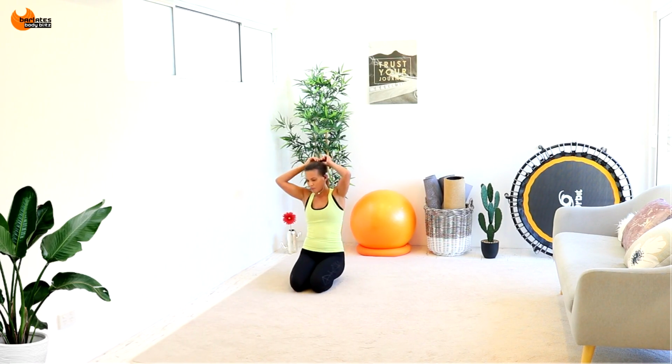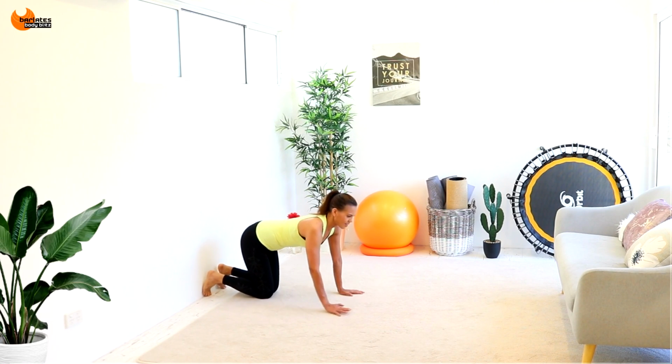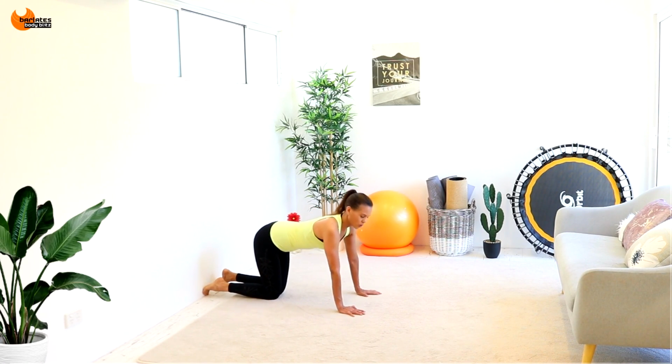Now you're going to need your wall. Now remember the leg you just worked. You're going to be using the opposite leg as the moving leg. You want to position yourself against the wall. You want to make sure you're in an all-fours position with your tummy pulled in, your back is flat, and your hands are under your shoulders.